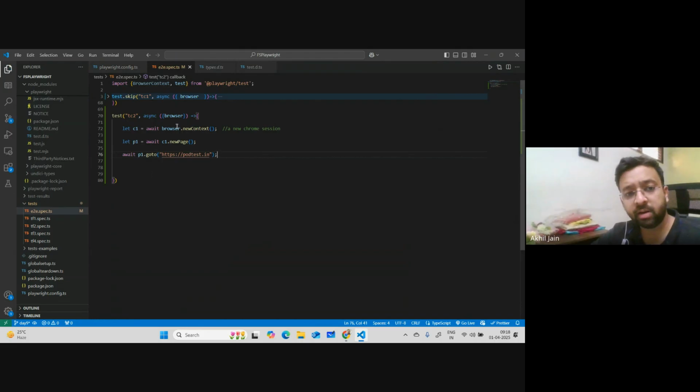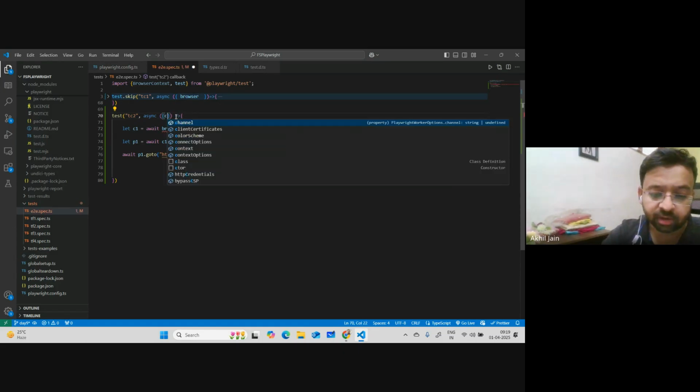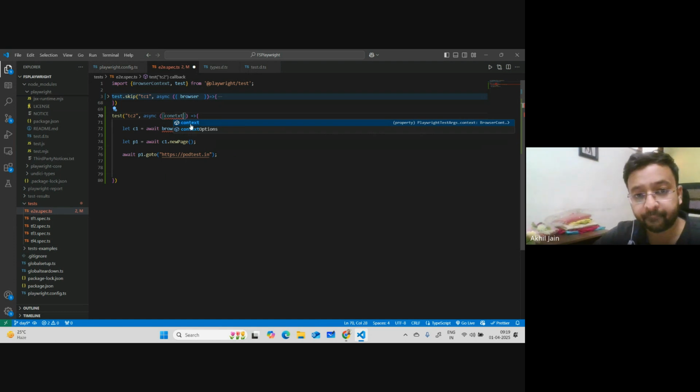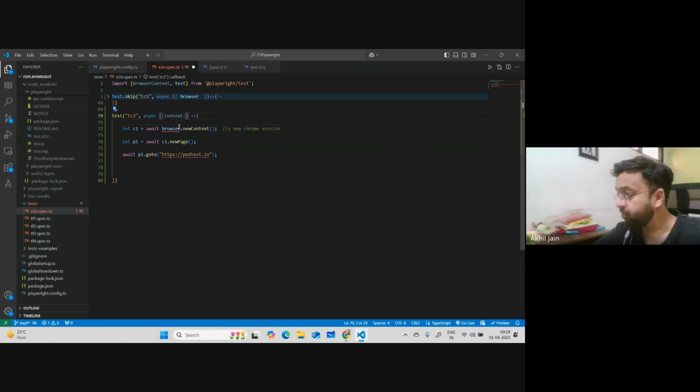Now, if you see, we are making use of this browser object to do all of this. But Playwright provides you a shortcut. Playwright says that you do not need to do this. I can do it for you using the fixture. But for that, you will have to use the other fixture, not the browser part. So remove the browser, use context here. Now this context means that Playwright is doing something like this in the background for you, and giving you that object. And that object name is context.